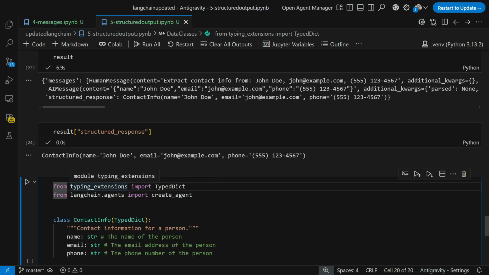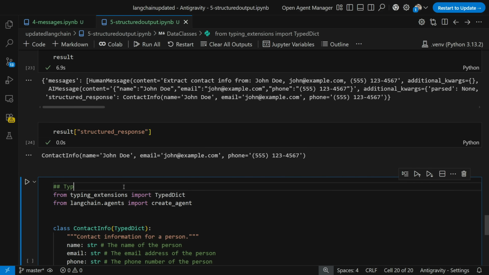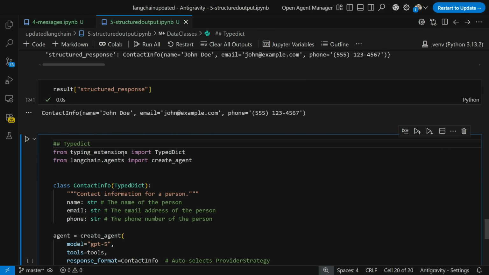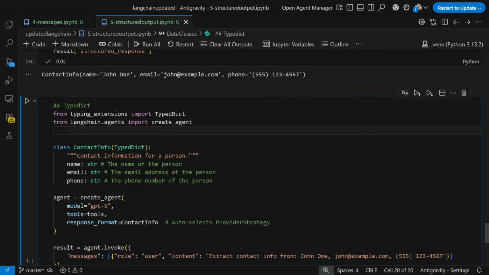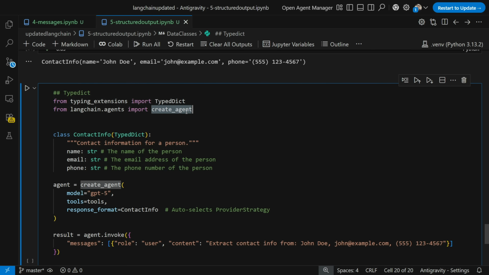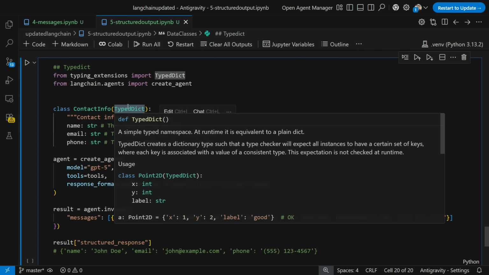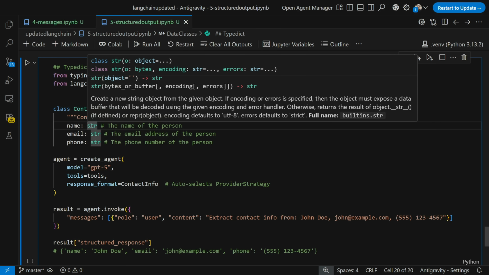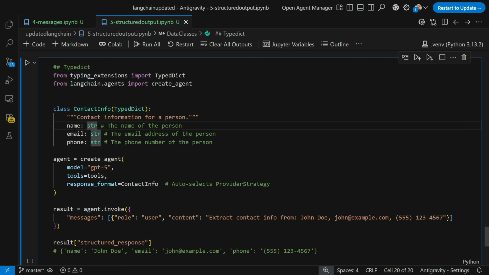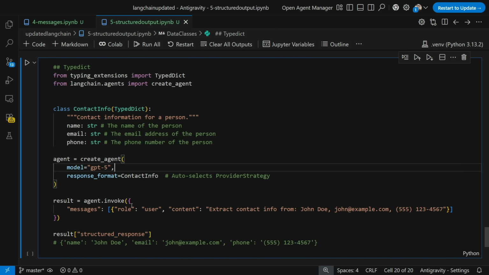So this is nothing but with the help of TypedDict, because I really want to make that comparison. So from typing_extensions import TypedDict, then we are using from langchain.agents import create_agent. This is my schema. This time we are inheriting TypedDict. Over here, the data input validation will not get applied, but definitely we have provided a schema wherein we are saying the name should be string and all. So here you can see create_agent. I will remove the tools. I don't want the tools right now.